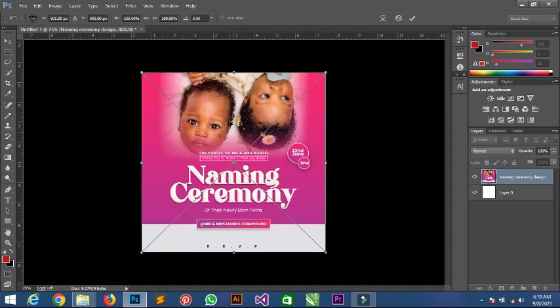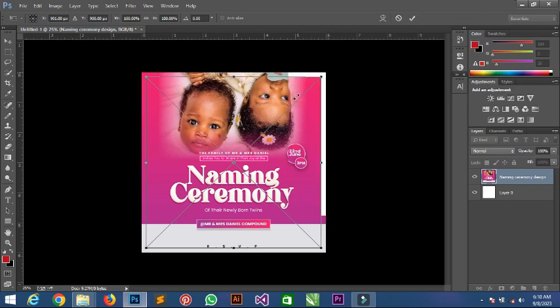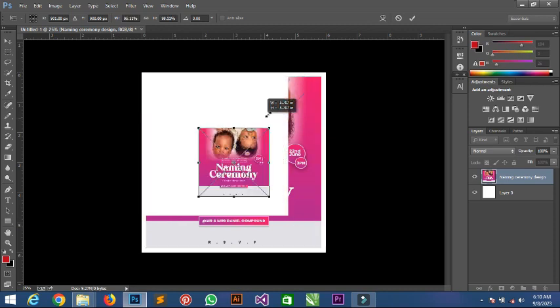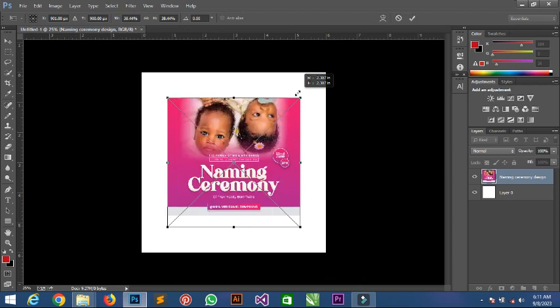So what you are going to do next is we are going to resize this particular design. You hold on your Shift and then your Alt key while you resize this. So we do something like this. Okay, I think I should leave it around this size, so I'm okay with this.